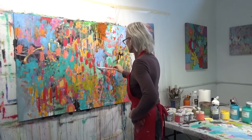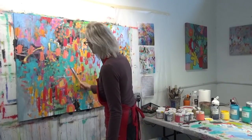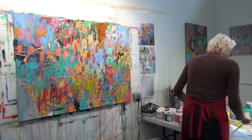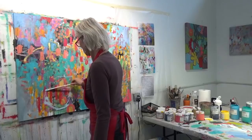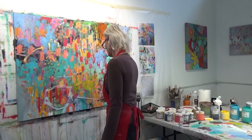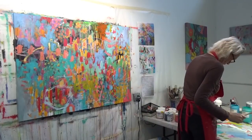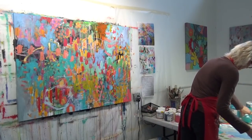It's been a few weeks since I created this piece, so I'm trying to remember the colors that the client wanted. She was looking mostly for teal, turquoise, corals, some of those really beautiful jewel tone colors.